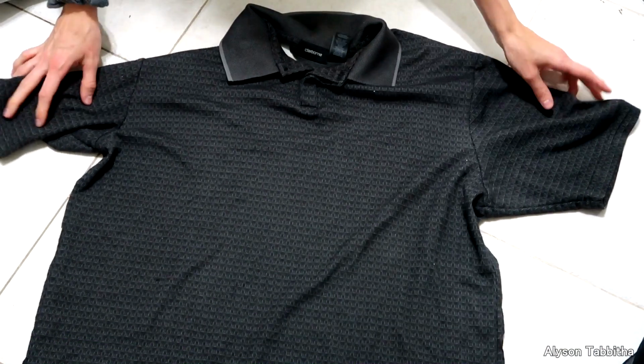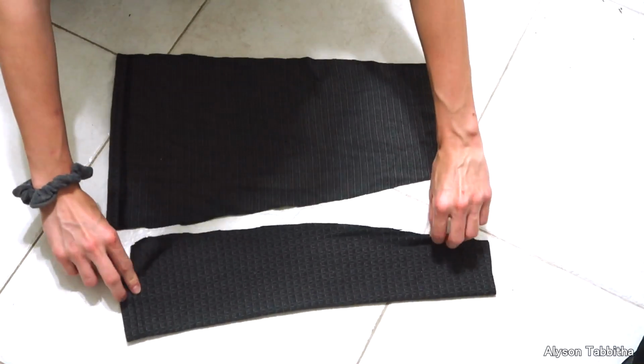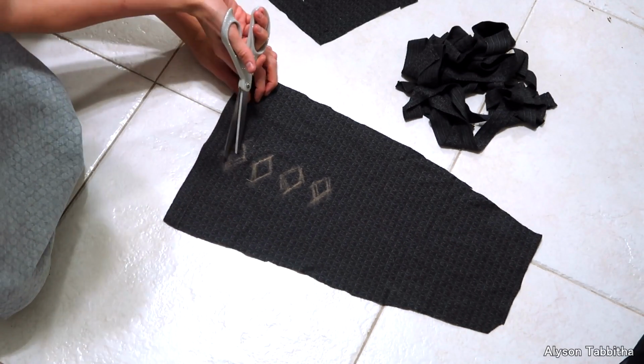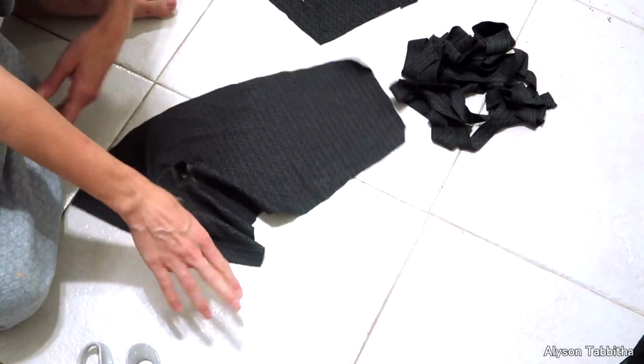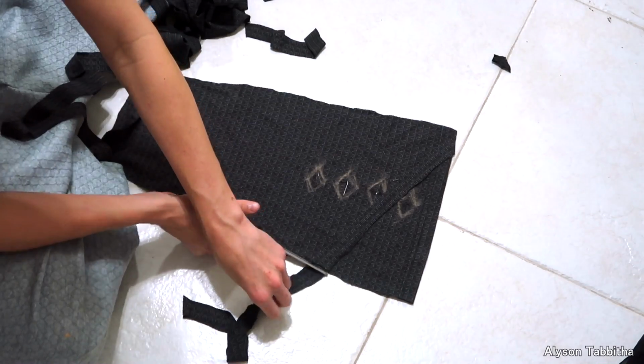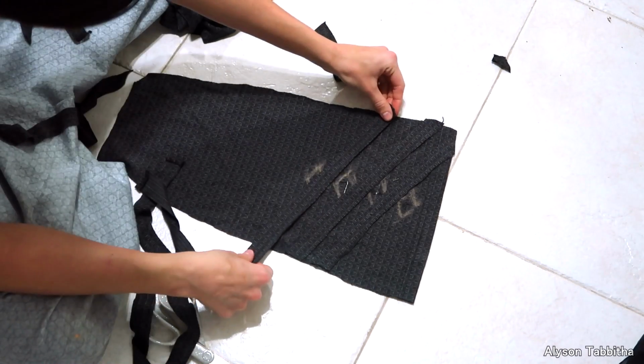Again, I use another thrifted shirt because the stretchy textured fabric was perfect. I cut some sleeve shapes that fit my arm. Then I draw on 4 diamond shapes with chalk and cut them open. Then I cut a bunch of strips of fabric and place them in a crisscross pattern, then cut off the edges.